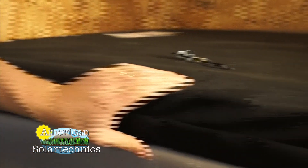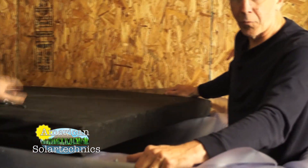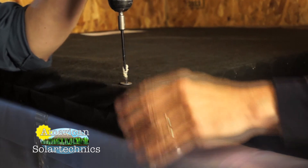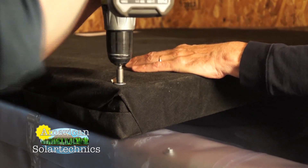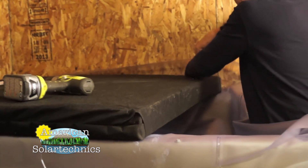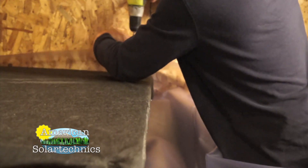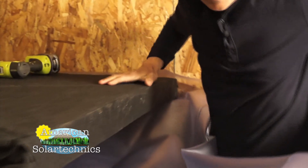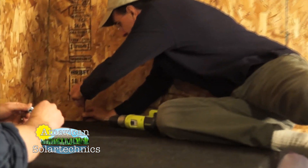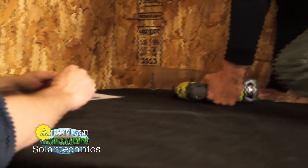It's a little easier when you can access all four sides of the tank, but this does work. We're putting the screws towards the outside edge and angling slightly — we don't want to suck it in too far, just enough to hold it. A little downward pressure on the cover holds the cover sheet in place. You should not get up on top of this tank when it's filled with water — I'm keeping most of my weight on the outside edge.